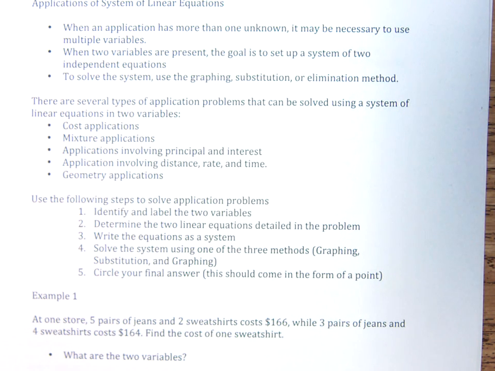There are several types of application problems that can be solved using a system of linear equations and two variables. These are the different types of problems you're going to see. The cost applications, we saw that today with our bell ringer, the cost of the pizza and the medium soda. Mixture applications, we're going to do an example of that in just a minute. Mixtures are a little more complicated than the other ones. You don't do a whole lot of those in Algebra 1, but there are a few that'll pop up here and there, and they are a little more tricky than the others.